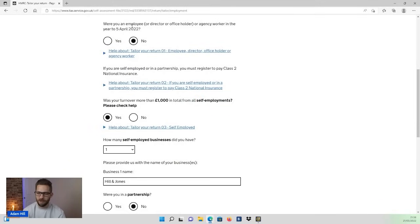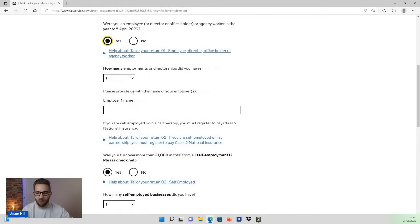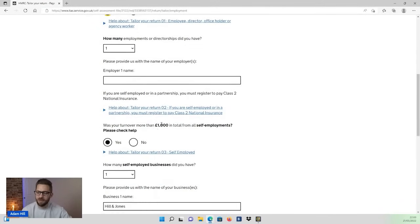However, it's important to remember that HMRC don't know how much tax you need to pay from your self-employment yet. And the amount of tax that you pay from your self-employment is actually dependent on how much you earned and how much tax you paid from other sources of income, in particular from your employment or directorship. So they need to know all of this information in order to calculate your tax. So it's really important that if you have a side income as well as your employment, that you are declaring both. First of all, you need to declare your employment, and again, take the details from your P60 or P45. That way, you know that what you submit is going to agree to the records that HMRC have on file, because they get the other side of that or another part of that P45 or P60, so you know it's going to agree. And then declare your self-employed income as well.